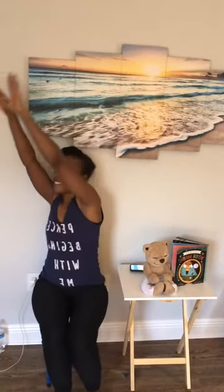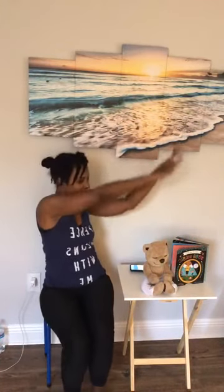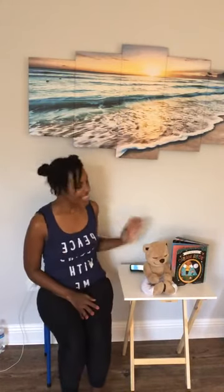Some people like to say purple. So we're going to inhale violet, exhale violet. Great job. That is a wonderful breathing technique.